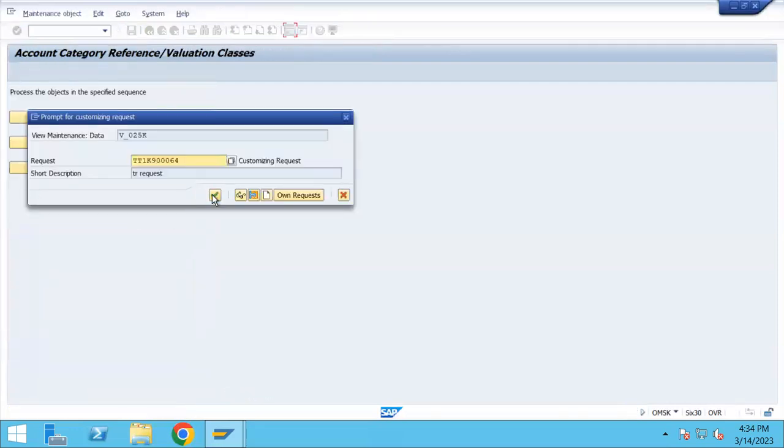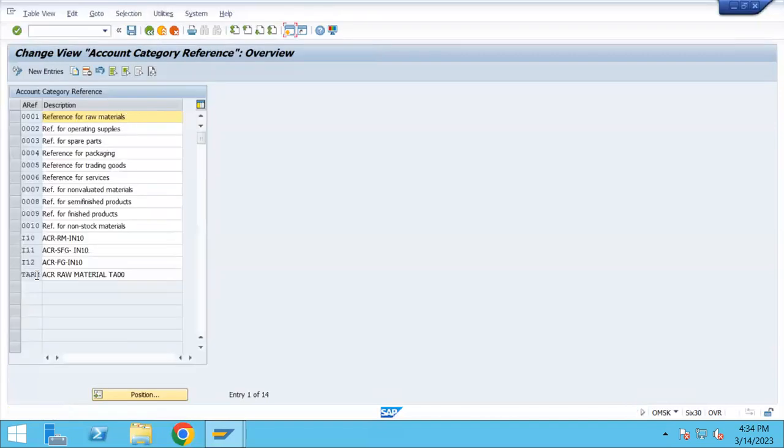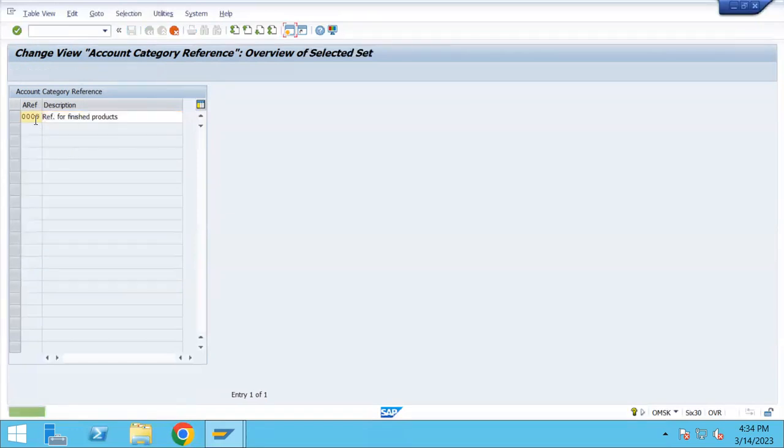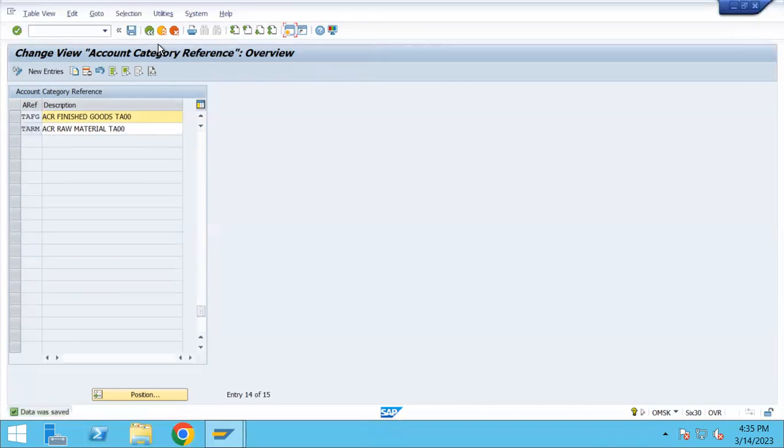Same way, go back, account category reference for finished goods. We'll copy TAFG, ACR finished goods, TA00. So we have created separate account category references.